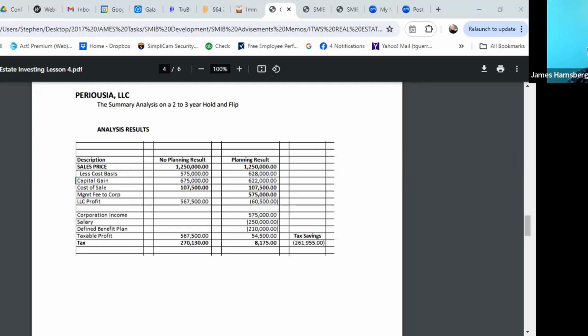But before you do that, before you close escrow on a property, what is your investment objective? So in our final lesson, in lesson 5, we're going to go back over the different investment objectives for real estate investing, because once you have your investment objective defined, then you're going to know the kind of structure, entity structure, that is going to be best suited for that investment objective. And if you don't have that set up, you will know that pretty quick.